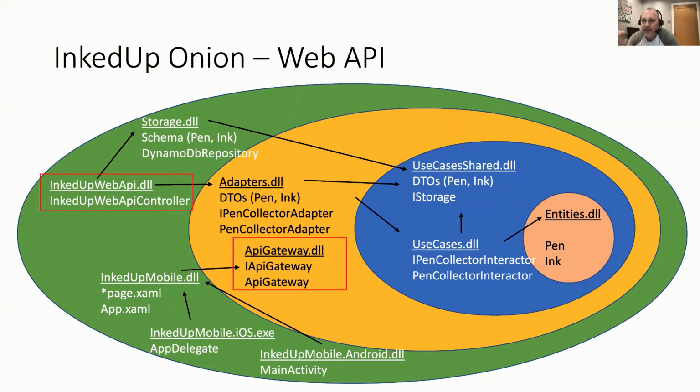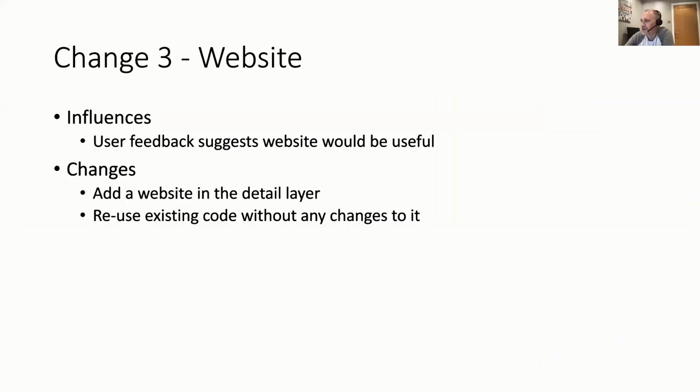And in reality, because the API is an input and output, we would probably have another component in the green layer that the API gateway used, that was injected in from the mobile app, that would contain the configuration, if you like, for where that web API was. But this is brilliant. We're reusing a lot of stuff. Our code is all running in the cloud with the web API sitting on the front of it. There have been minimal changes to the mobile app to do that. And all of the stuff that's running in the cloud is just reused. It's the code that was actually running on the mobile devices, now running in the cloud.